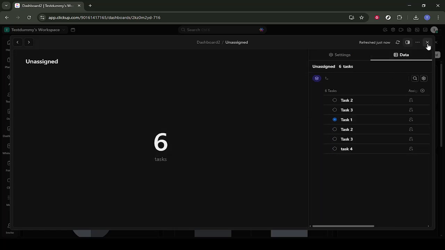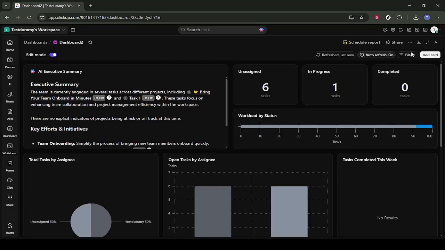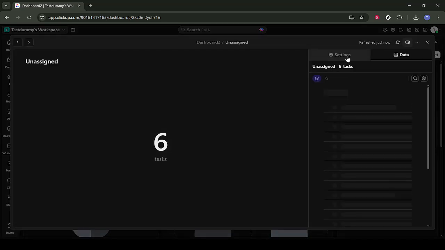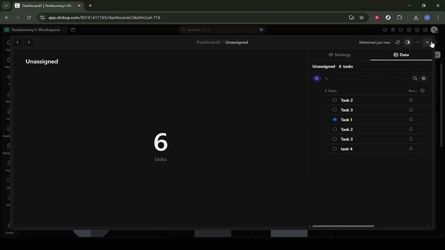Next, change how your tasks are grouped. Click on the Grouping by Due Date option. For a client dashboard, grouping by due date, status, or assignee can make it much easier for them to scan what matters. You can also switch the sort or display mode to something like Latest Activity so clients can quickly see what's been worked on most recently.